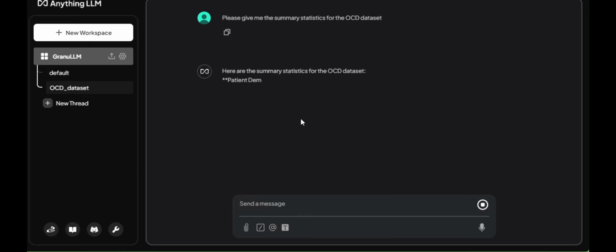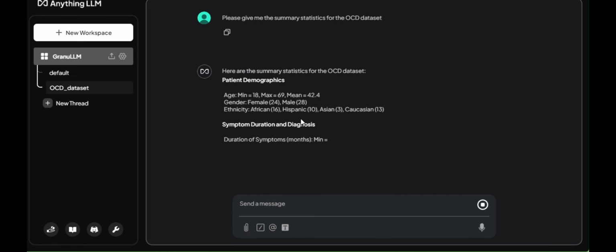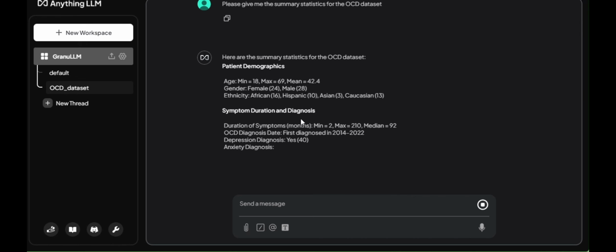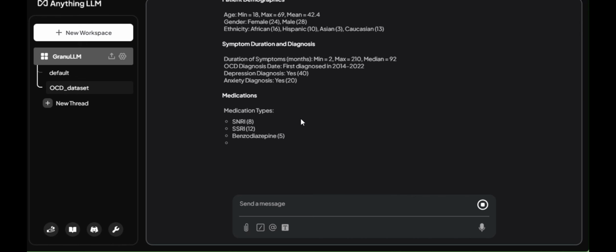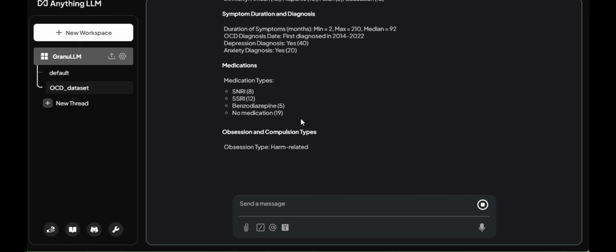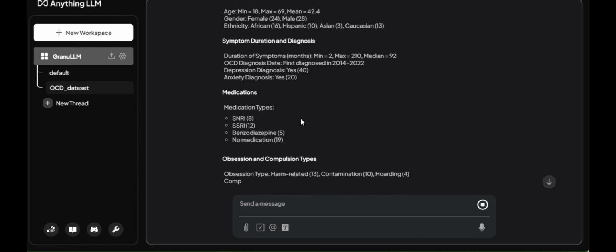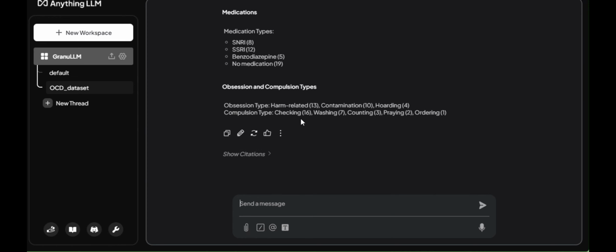So as you can see, it starts typing out the patient demographics, the summary statistics of the OCD data set. Age, min, max, mean, gender, ethnicity, and so on. Symptoms, diagnosis, duration. Medications: SSRI, SNRI, benzodiazepine, no medication.